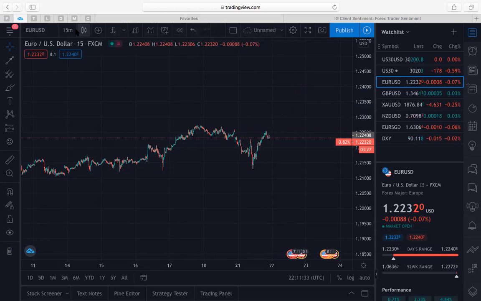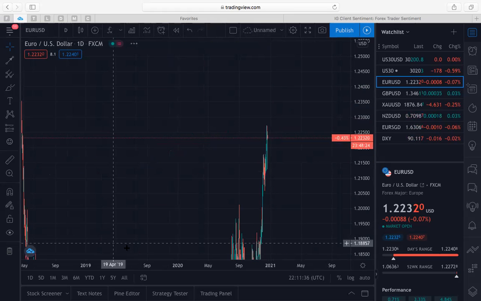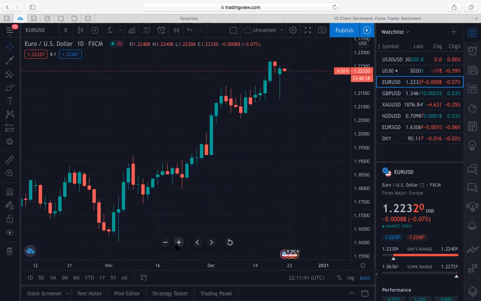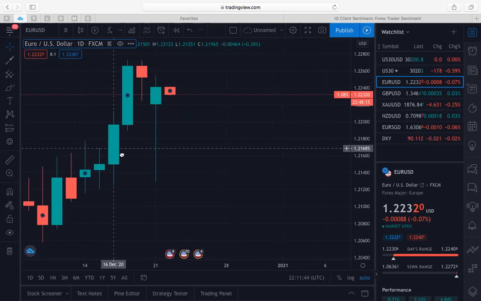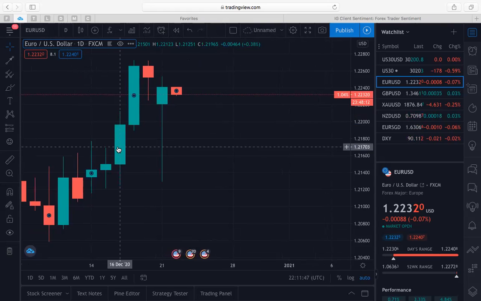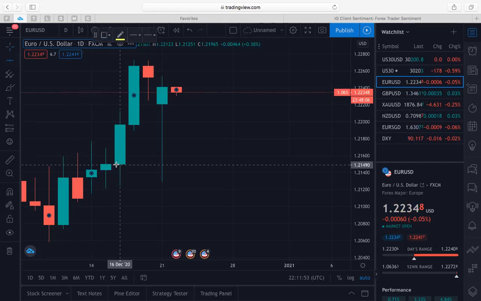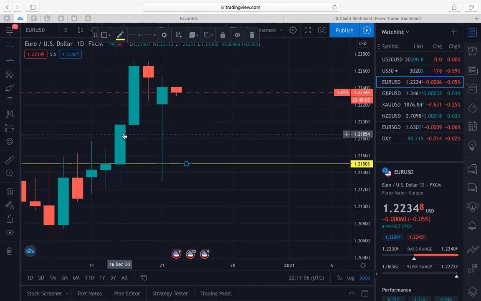Okay. Let me go to the daily, and this is the daily, right? So let's take today for example, or let's take this day. I've been buying Euro USD for days. You could see this is a daily candle, and this was the open of this candle here. We're working with this candle. So you could see it had to sell to this point. I know for a fact that it doesn't just open here and just move up. No, it sells a little and pulls back and then keeps going up.